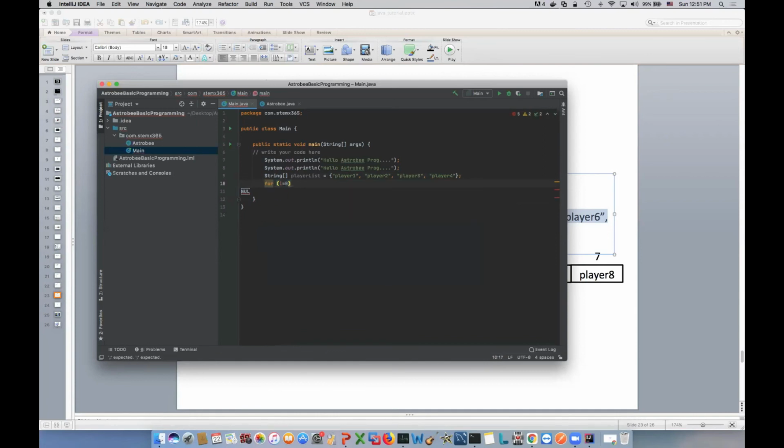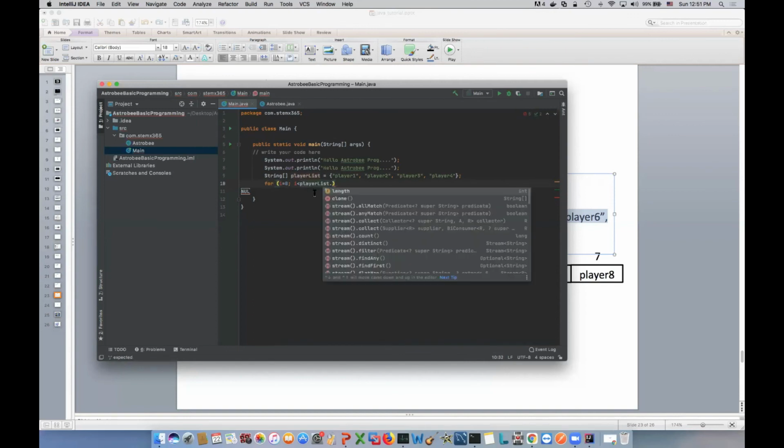Actually, for loop also has some kind of length. You see, in IDE, if it's a dot, then it will give you all this option. What do you want? And why are you getting this?